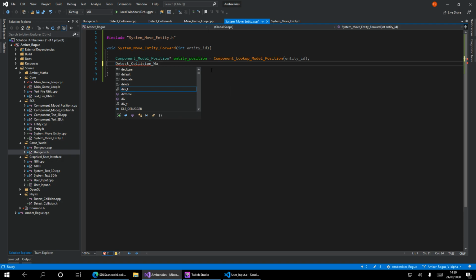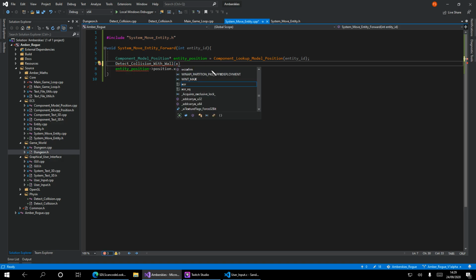Wall, with wall for now at the point x comma y, which will be x comma z.